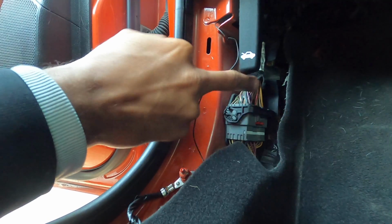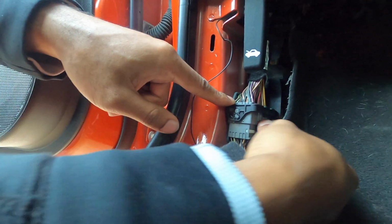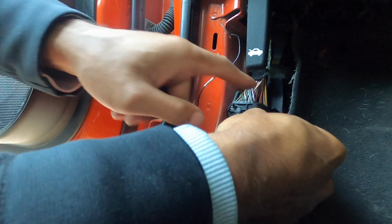In order to get more access to that wire that we're going to be messing with, I'm going to take off the top part of this connector, pull down on the little red tab, push in on the little gray section, and you got to pull back on the black tab. It's like one of those locky ones.